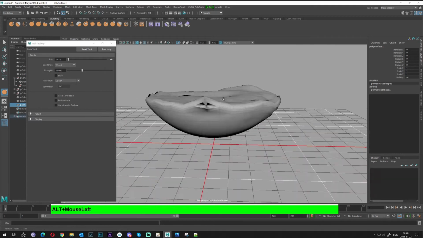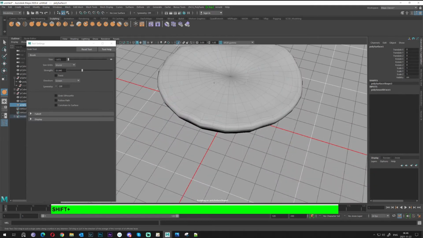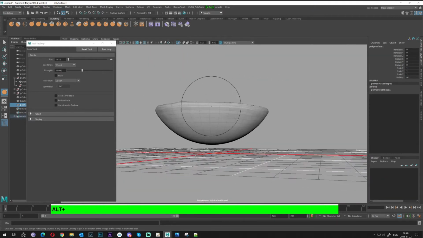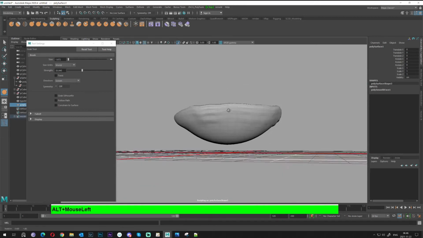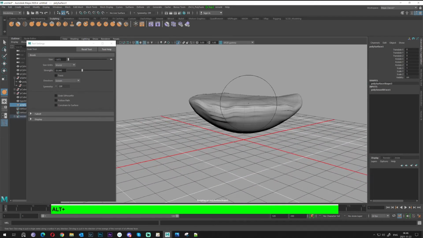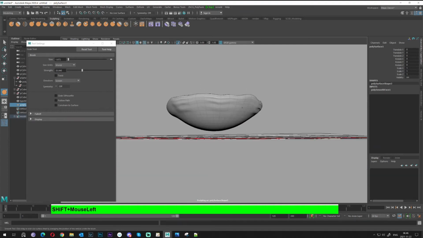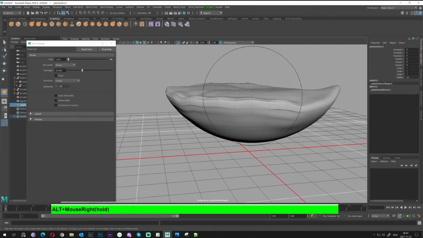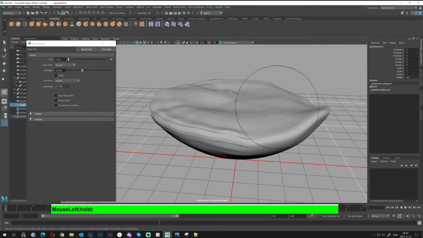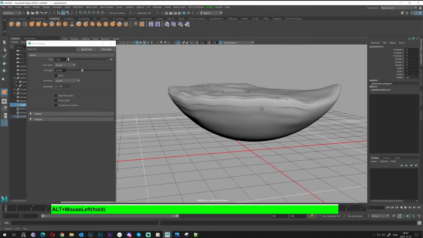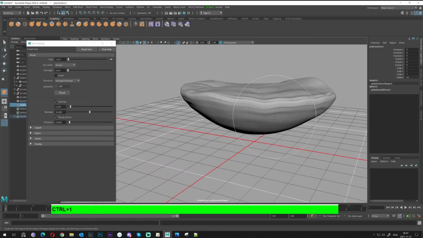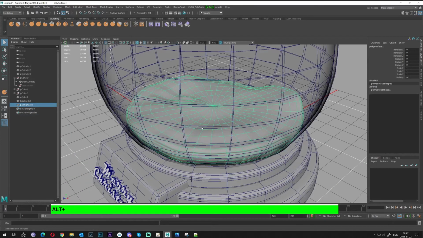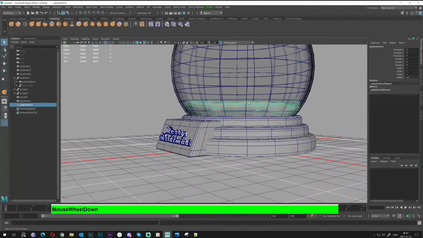Whoops. Yeah, okay. And with a smooth tool we will smooth these jagged edges, and let's check out how it will look. Okay, in this scenario I didn't want to overdo it, because you know that the ground, let's say snow or something, will be inside the bowl, so we need to be aware of that.